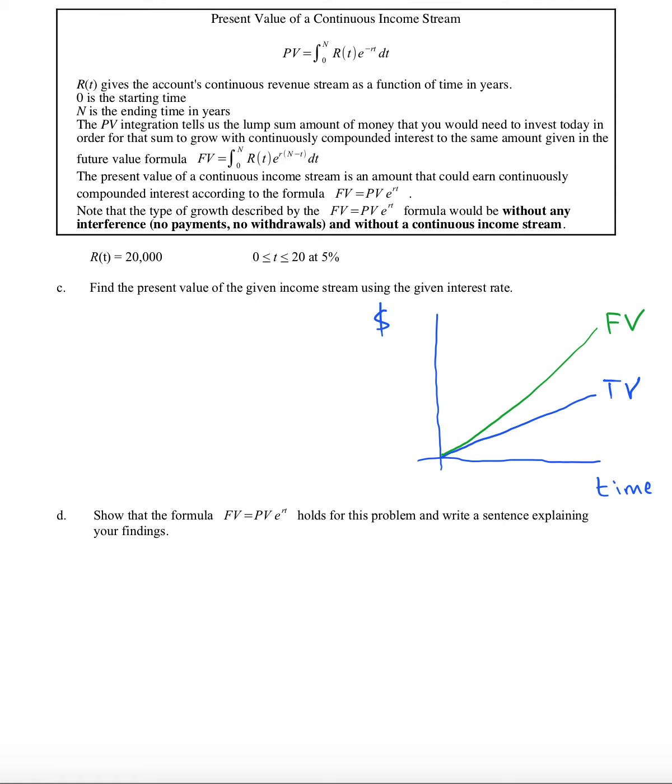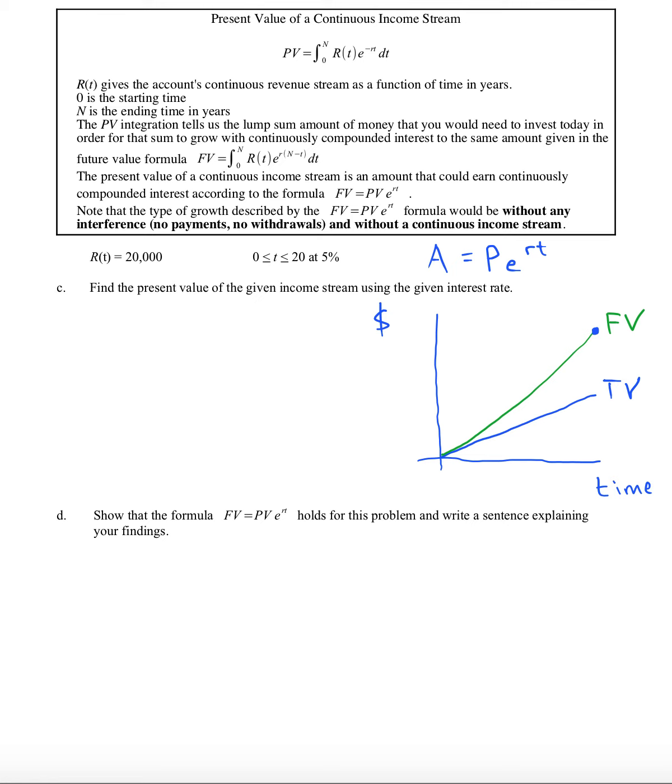But in order to understand what the present value is, we have to go back to that formula from the past of A equals Pe^(rt). This was a formula for growth of a continuously compounded interest account, and it would grow exponentially. And so, if you invest a one-time payment of P and let the money sit in the account without making any payments or any withdrawals, then it grows exponentially to a higher value.